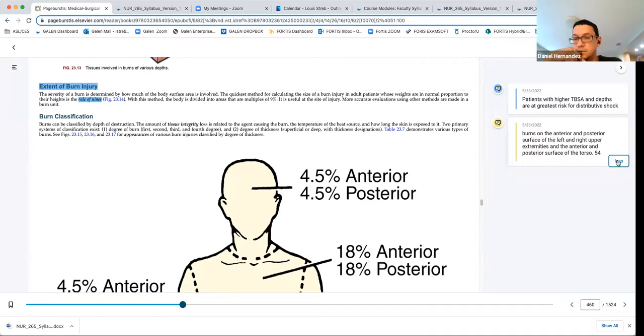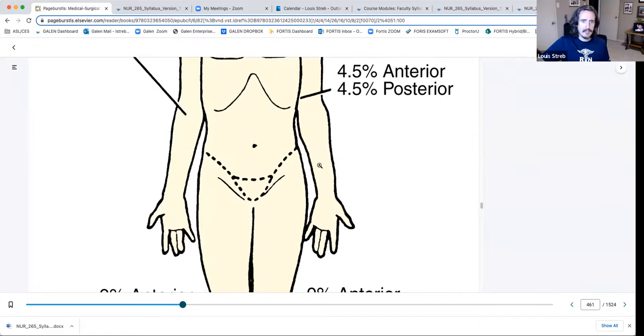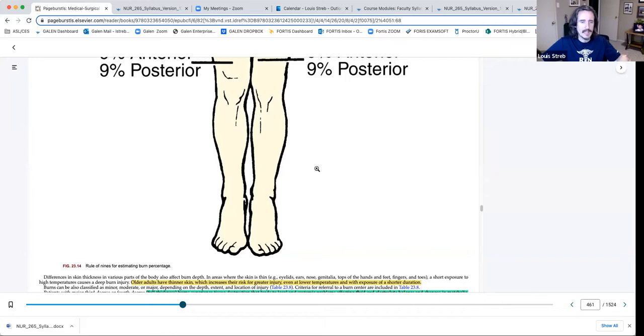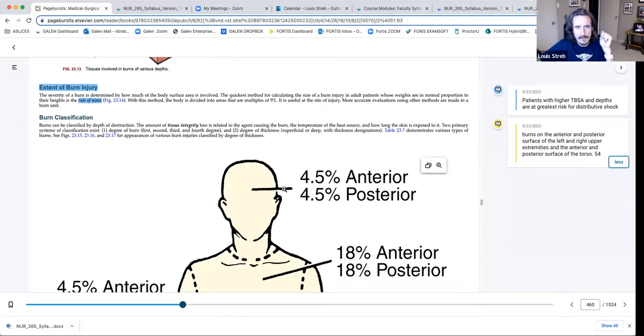So as long as you can calculate that, it makes you kind of think of what's going on, because you're going to have to plug that into the Parkland formula later. And I'm going to show what that looks like. I'll explain it as we move on. Just want you to be aware of kind of where we're at. So if you don't know this already from your previous class, go back and learn it however you can learn it.